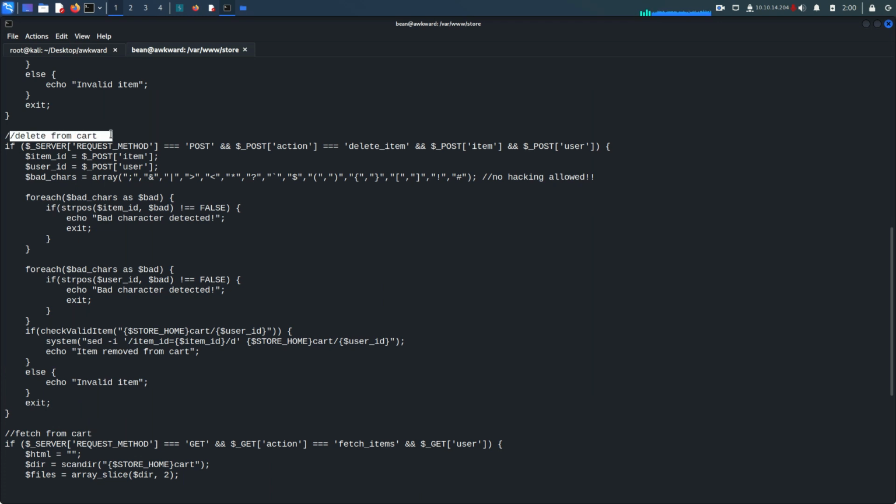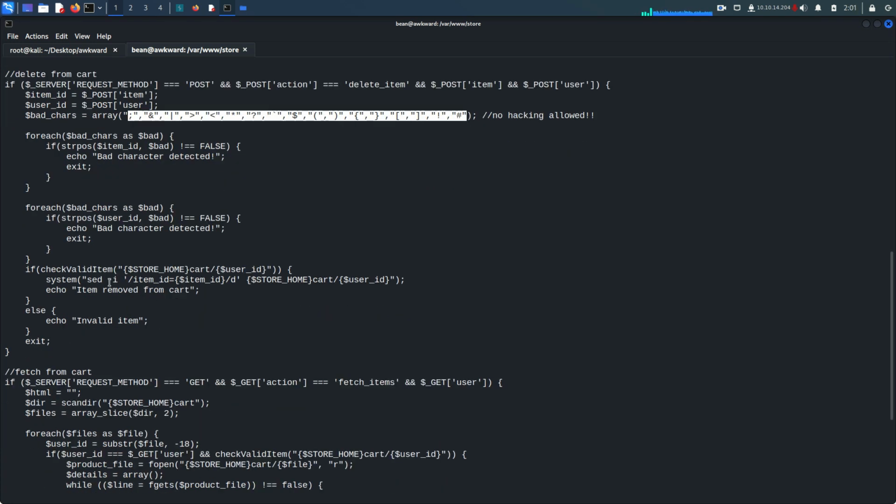Let's move to the second portion. The second logic is for delete from cart. So if you already added a product in the cart and you want to delete that product from the cart, this is for that. Most of the things are the same as what I described in the previous section. Here, this is the thing.